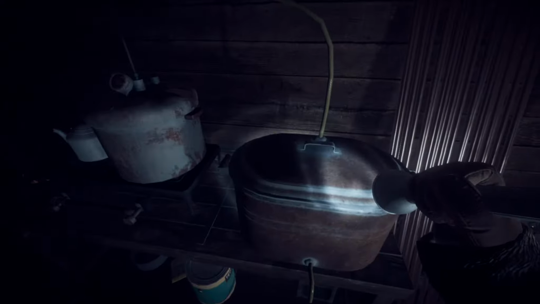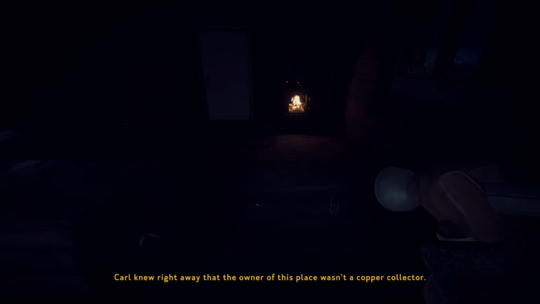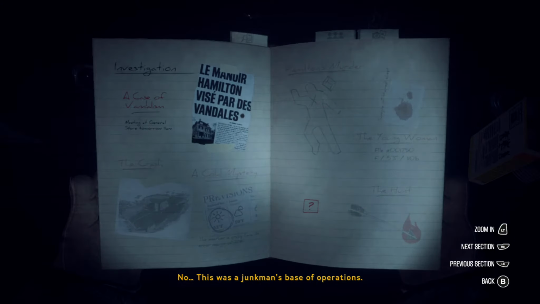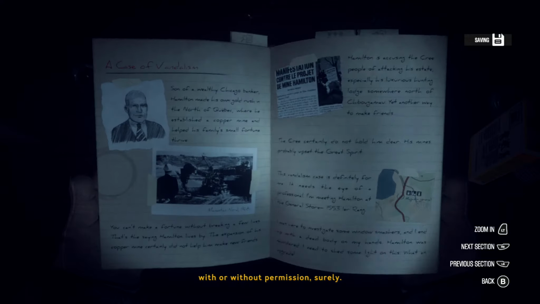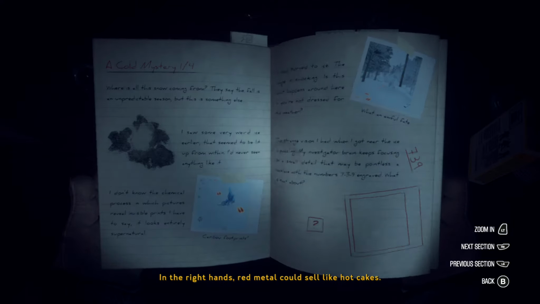Let's go back to part 7. You can see exactly what happened. The owner of this place wasn't a copper collector. There's a lot going on. This was a junkman's base of operations. We learned something about a Wendigo. Seemed like quite the expert in scavenging scrap metal. Let the narrator finish. Go ahead, finish talking. All right, now. In the right hands, red metal could sell like hotcakes.